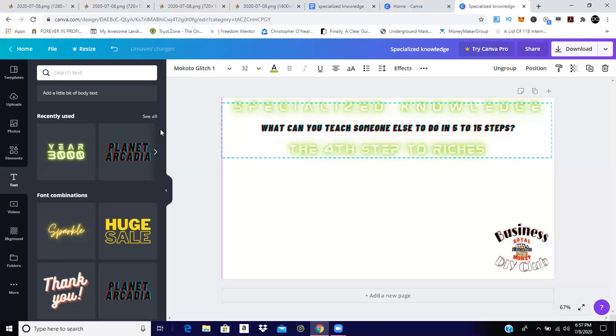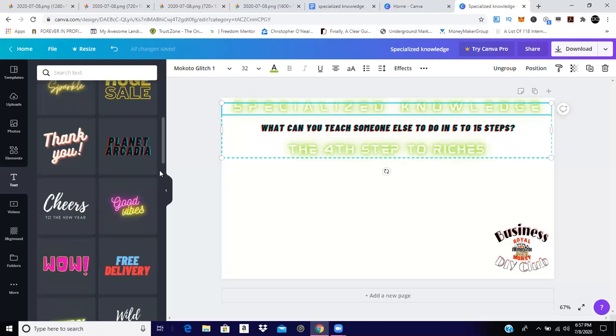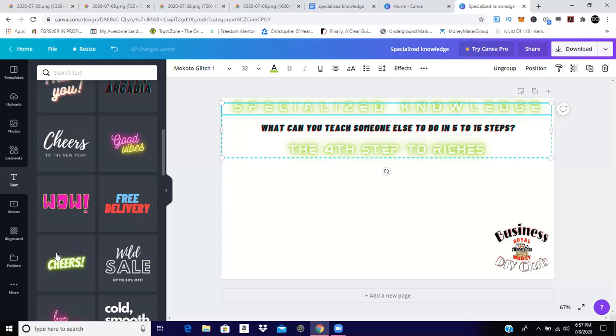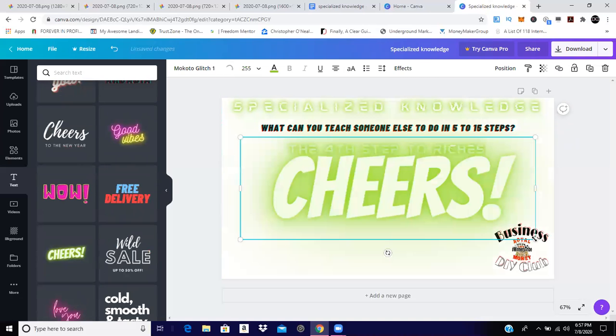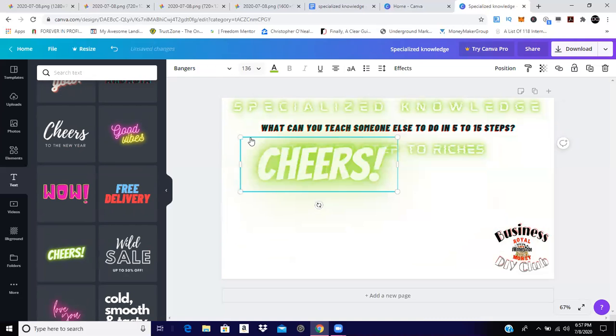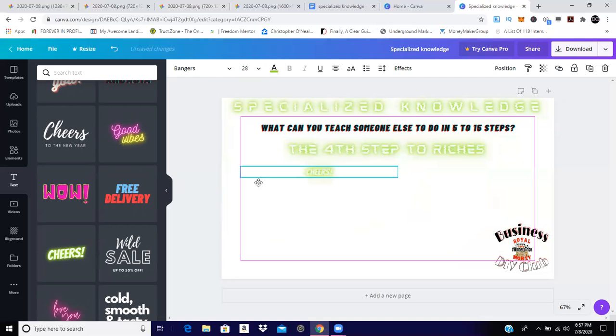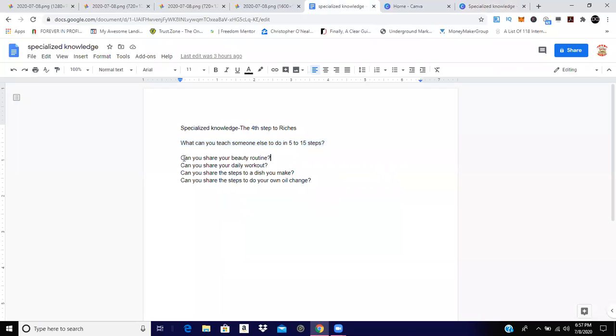All right, so let's go find us one more font. I think I want to do this one because it kind of looks like that one, and then we could play with these colors. All right, let's probably put that on 28 too, just for now. And you see how these pink lines show up through here? Like I let you know, it's leveled out basically. So we just gotta piece these for.